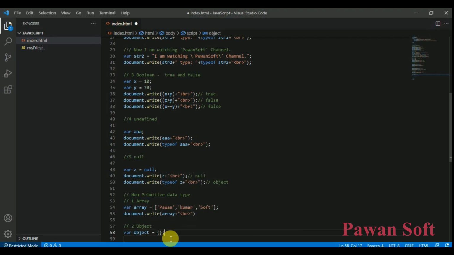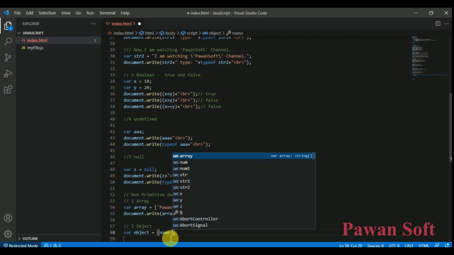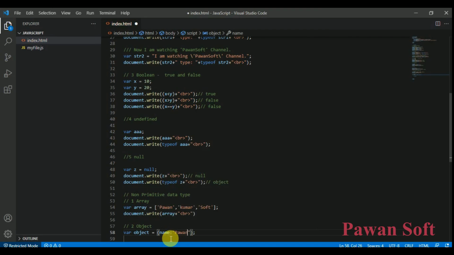Inside curly braces you can write like name, Pawan soft, and company, Pawan soft.